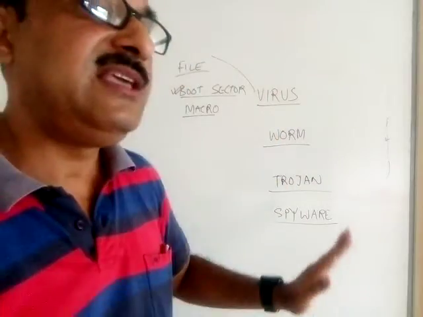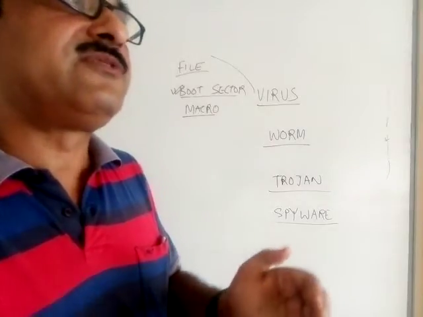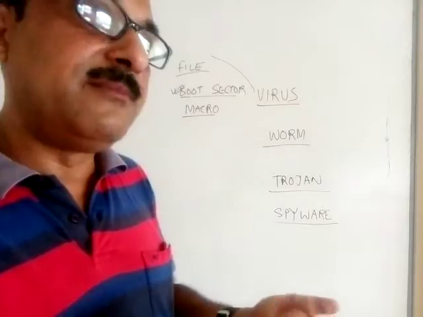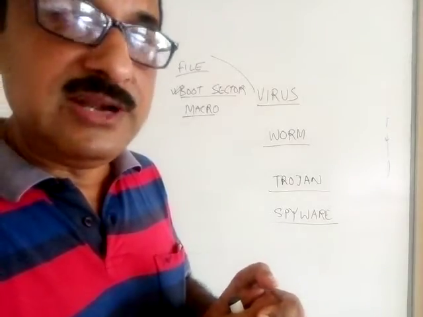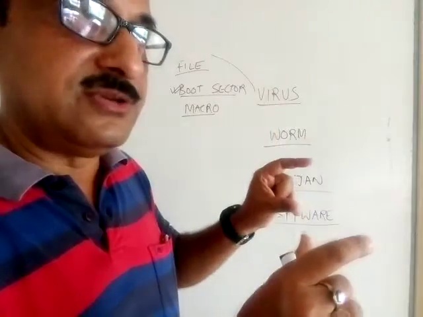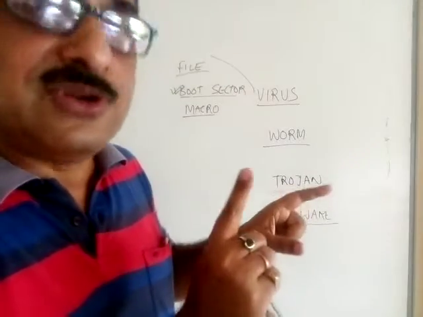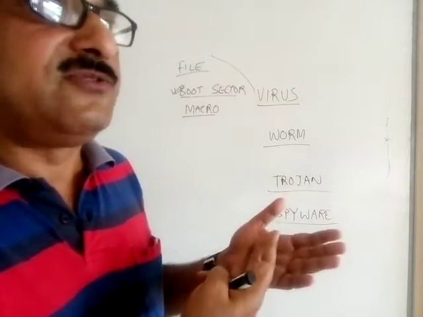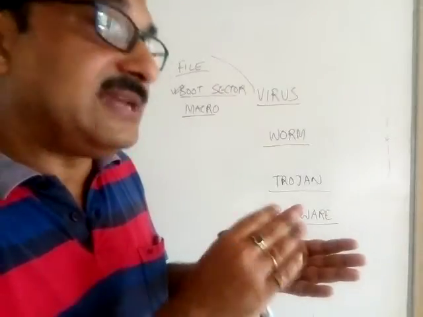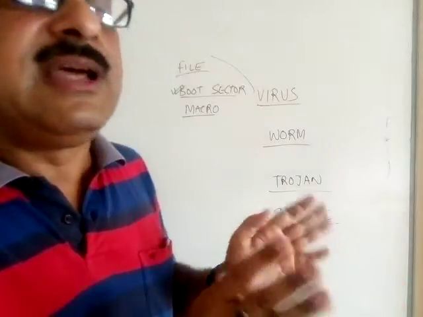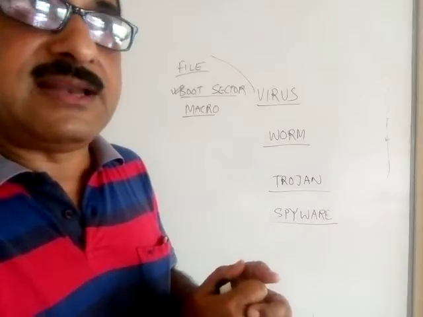Normally a question is given: how can you avoid that? First of all, delete spam mails instantly. Even if you open a mail, do not click on the unknown link. Sometimes we get pop-ups also. Without reading the pop-ups, you should not click on them. That is the third measure you can take. And fourth, obviously, you can tighten your firewall setting and install a good antivirus software. These are the ways.